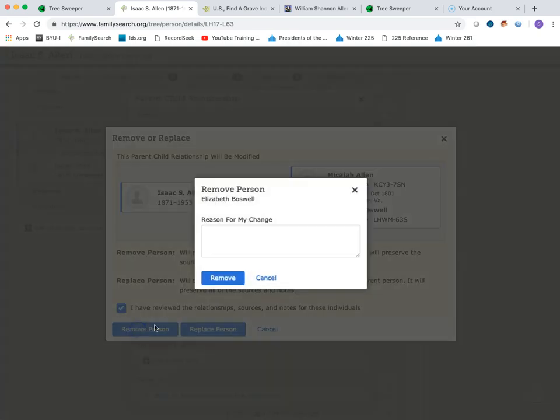So I'm going to remove, and I'm going to say the reason for that being Isaac was too old to be the son of the parents listed.